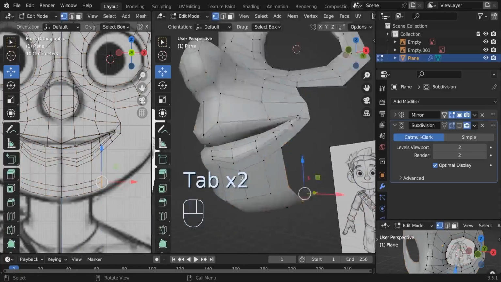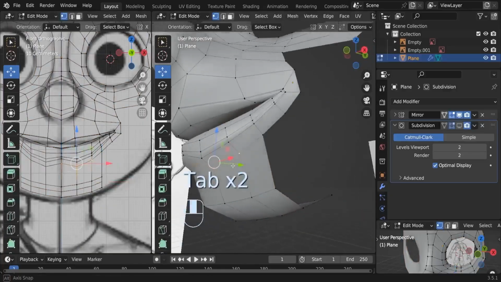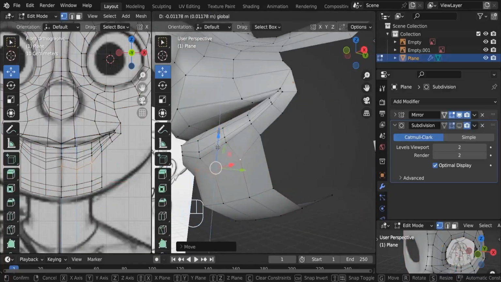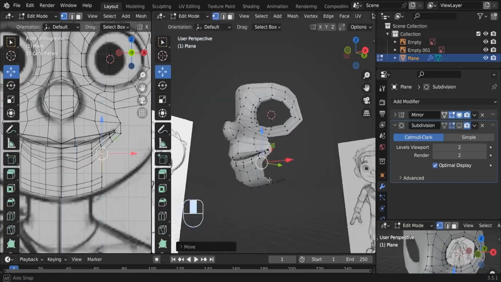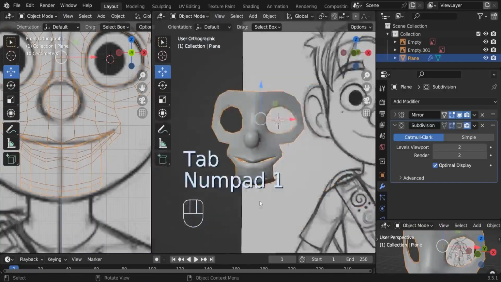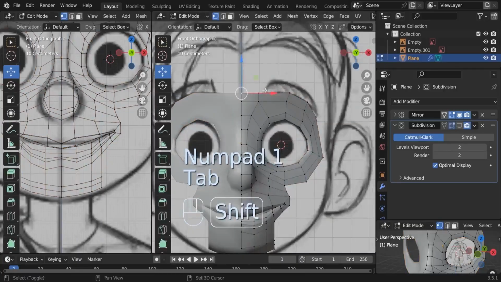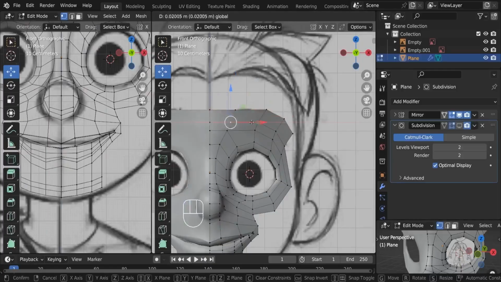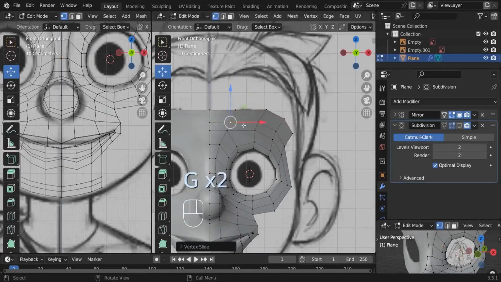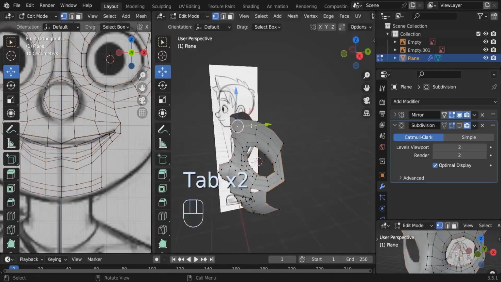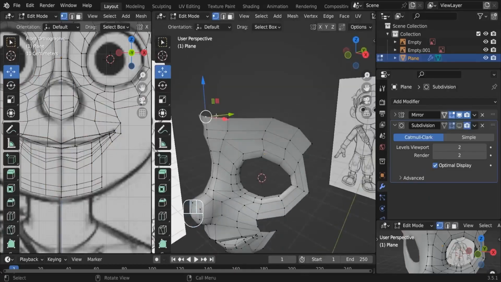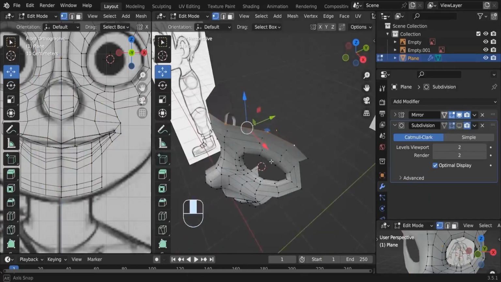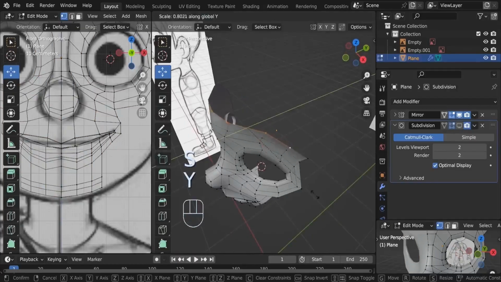Okay. For example, these, we can push them a little bit inside. Take them down a little bit. Nice. Okay, so next I'd like to go to the forehead. Let's select the top vertices and we can extrude them up. For example, here, let's slide, double G, slide this one to the right side. Let's exit the front and let's check what we got. So we can try to push, let me show you. I'm going to select these 4 vertices and try S Y, and we can flatten them a little bit and push them outside. Okay, it looks fine.